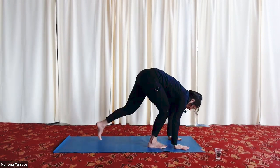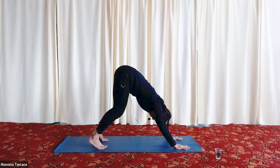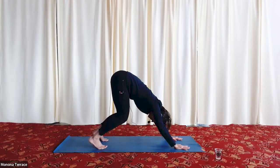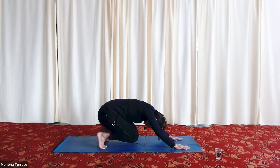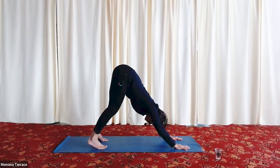Step your feet back. Let your head hang. Now, look back at your shins. Let your shins come toward the floor. That means a big, deep bend. Get your shins as close to the floor as you comfortably can without touching. And then take your legs back into downward facing dog.